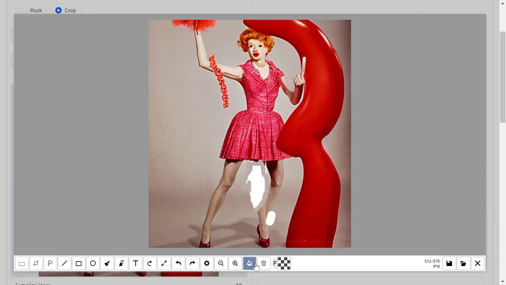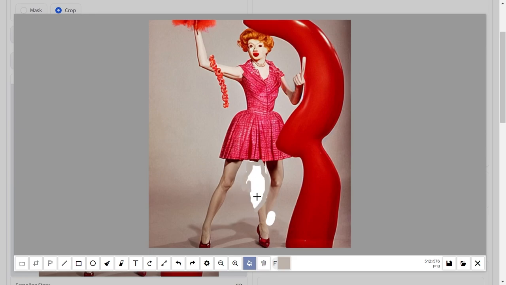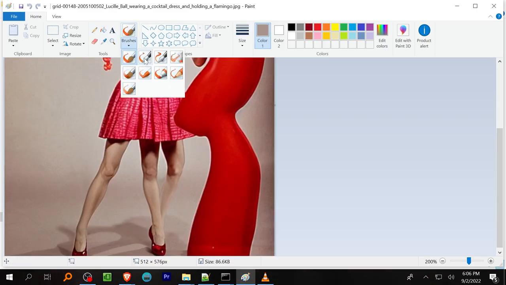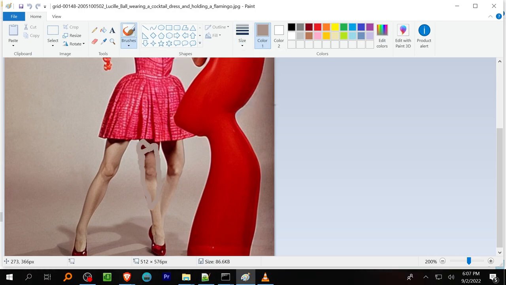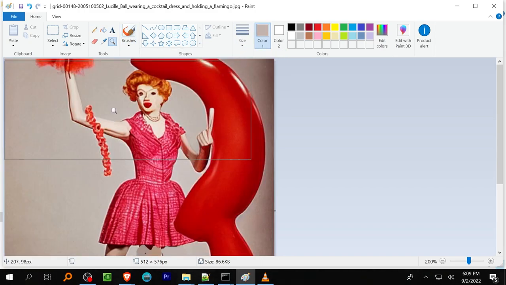Matching colors and doing the world's crudest attempt at cell shading can help guide the model into positioning things the way you want them. Unfortunately for me, the advanced editor tends to freeze, so I'll do the rest of this in good old MS Paint. I'll take the image and just fix it up a little so she only has two legs. I'll pick a vaguely matching skin tone and a vaguely matching background color to help guide the output. A masterpiece.